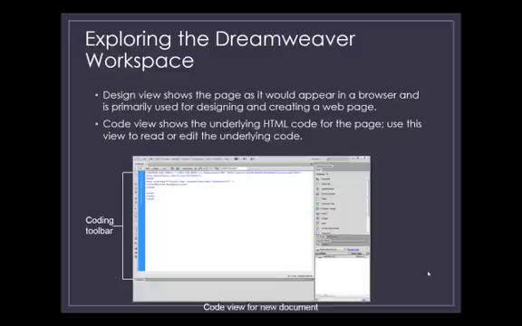And the view buttons are located on the document toolbar. If you want to switch to the same view for all your open documents, you can hold down the Control key in Windows or the Command key in Mac while you click a view button. Now, a view is just going to display the page content. And when you're working in Dreamweaver, you're only ever going to have those different views: code, split, design, or live.